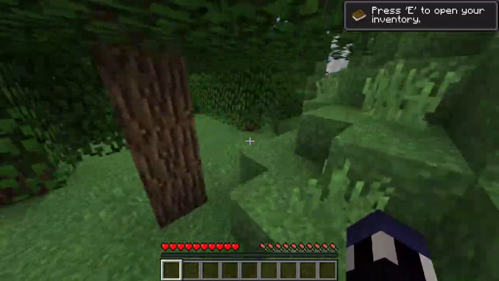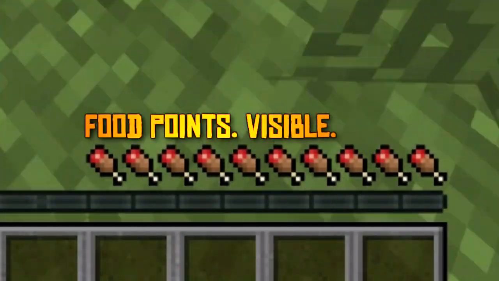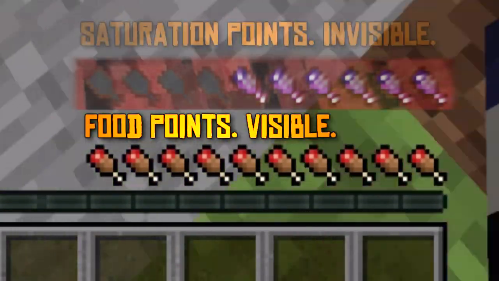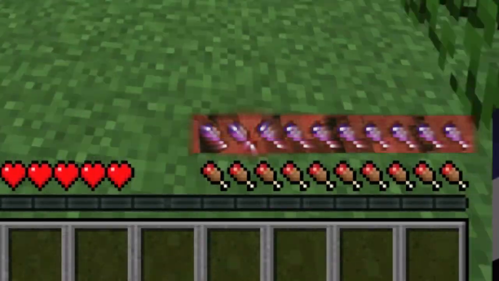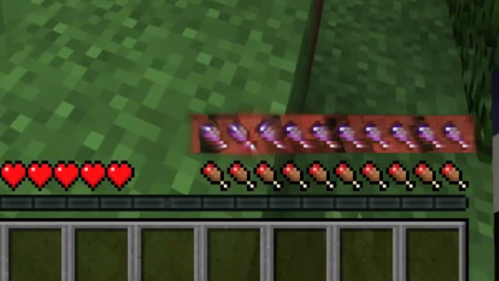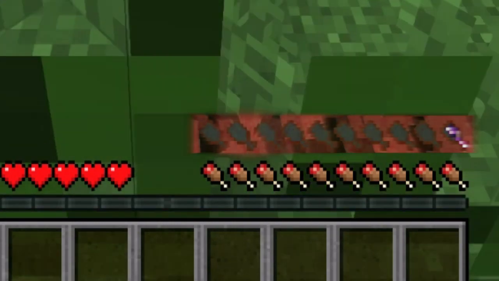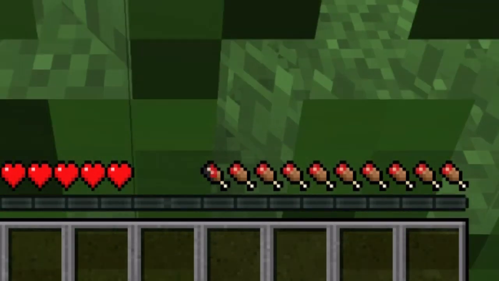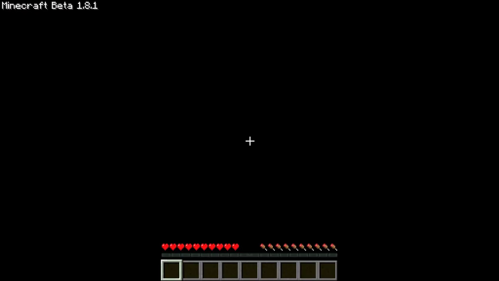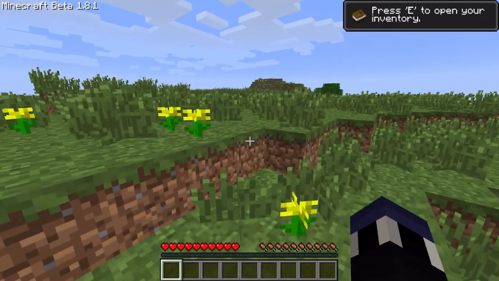In Minecraft, there are actually 2 hunger meters. The visible one, called the food points, and the invisible one, called saturation points. Try and envision that you can see both of these at the same time. As you perform tasks in-game, your invisible hunger meter starts at 20 and begins to go down. When it reaches 0, your visible hunger meter then begins to go down. Makes sense. This explains why your hunger doesn't immediately go down as soon as you begin playing the game. It takes a bit of time.